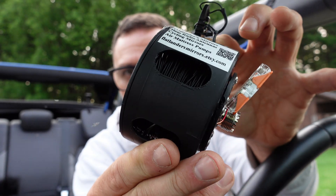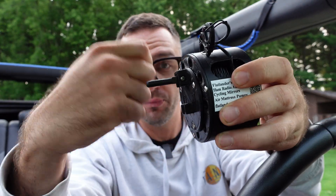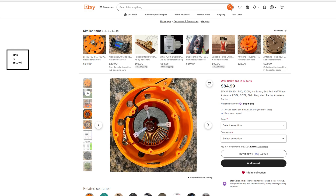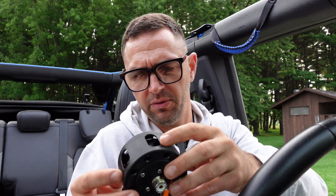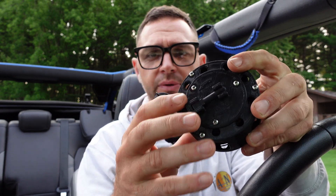As you can tell, it's a reel-style NFED half wave — you can pull the wire out and reel it back in. This is made by Flatlanders Mirrors in Rochelle, Illinois, and Mike, the owner of the company, is a ham radio operator I run into frequently at HamFest. Mike sent this to me and asked if I would showcase it because he recently upgraded the casing from PLA to ASA material.